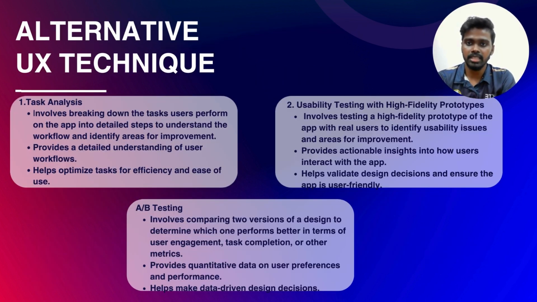These are the alternative UX techniques that I suggest. The first one is task analysis. It involves breaking down the tasks users perform on an app into detailed steps to understand the workflow and identify areas for improvement. The benefits of this technique are that it provides a detailed understanding of user workflow, optimizing tasks, and efficiency and ease of use.